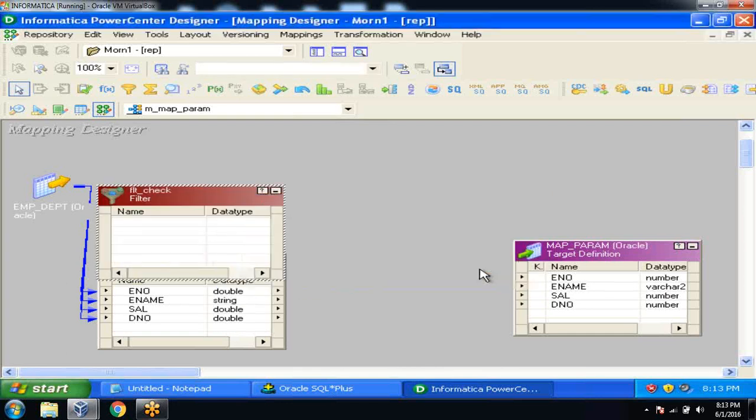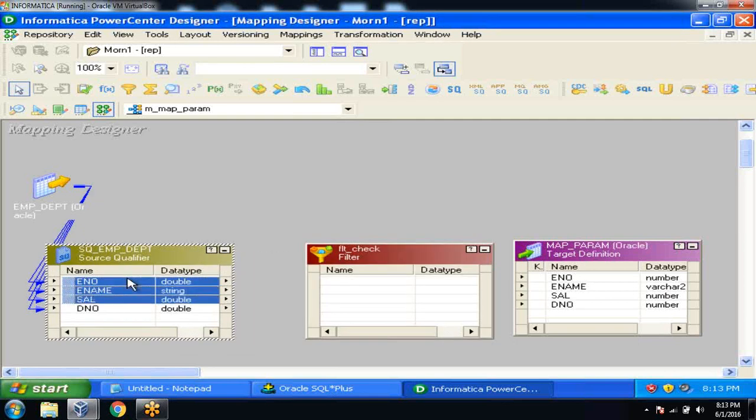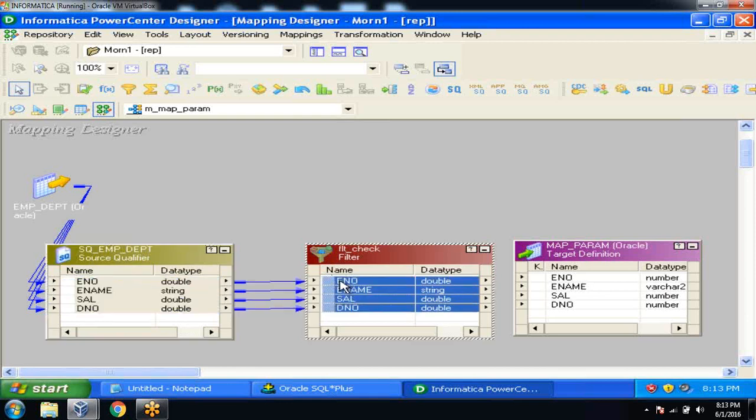Click on Create. Select all the ports from the source qualifier. Drag them onto the filter. From the filter, drag them onto the target.